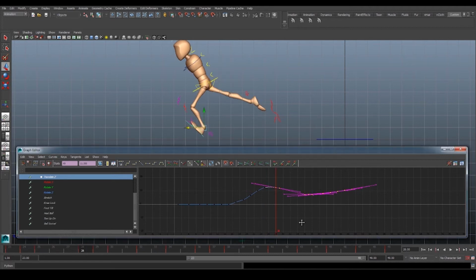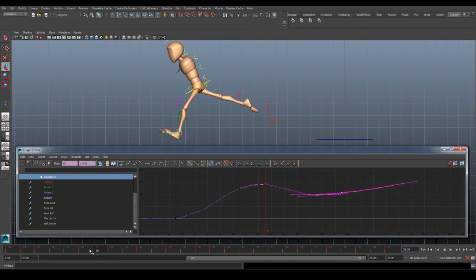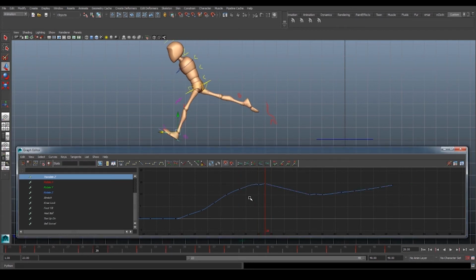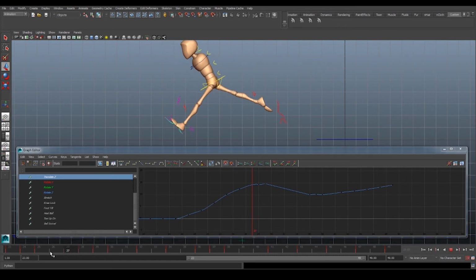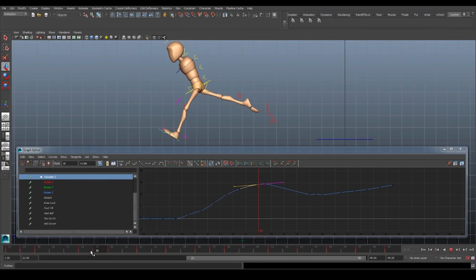So I know for a fact that this is about to make contact, so I'm going to move it forward a bit to where the knee is bent a little bit. And then the next frame, I think that feels just about right. I'm kind of eyeing this because I know the general feel that this run should have. Okay, so now I've adjusted it so the character's moving forward, the foot is making contact.